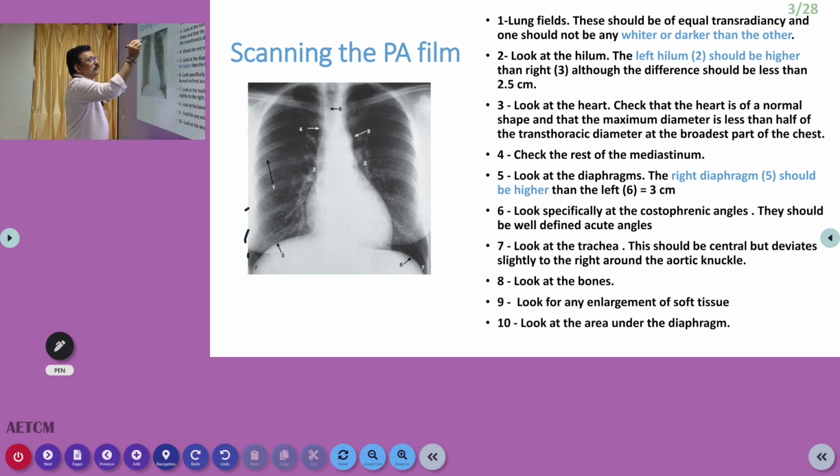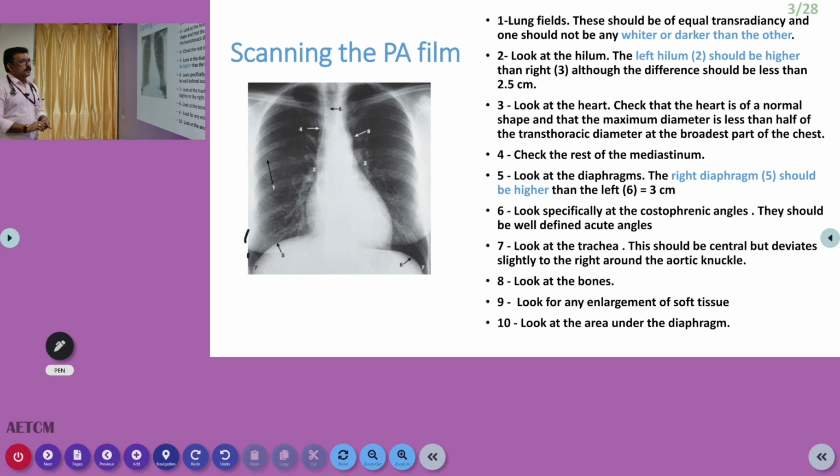Now you can see the trachea. Normally you can see the trachea in the middle part between both clavicles. Sometimes, if there is a lesion here, like tuberculosis, it can drag the trachea towards this side. The trachea will be dragged towards that lesion. Sometimes there is a huge mass here that can even push the trachea to the opposite side. All these things we have to document.